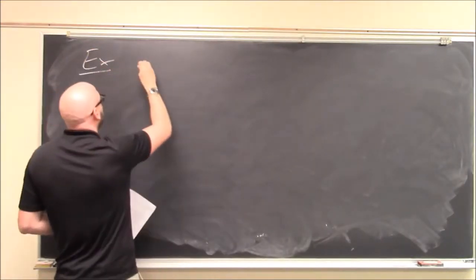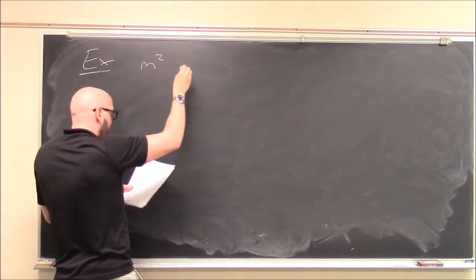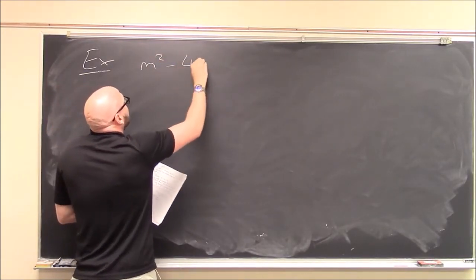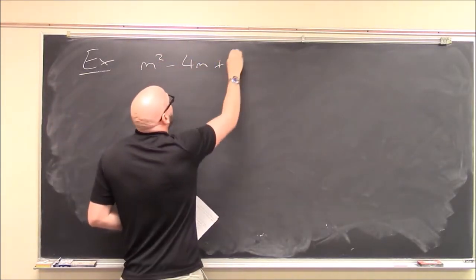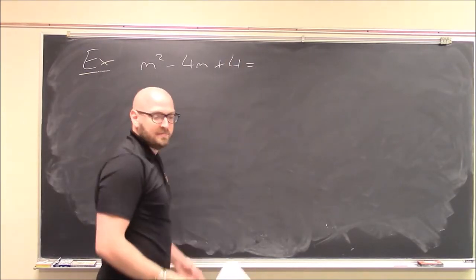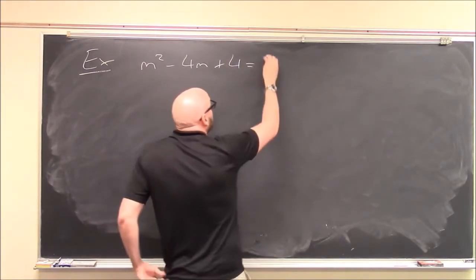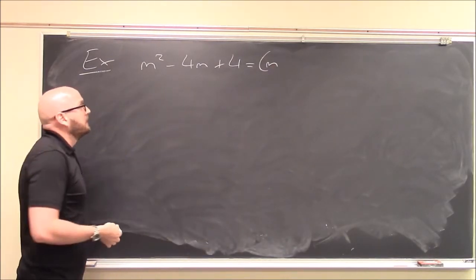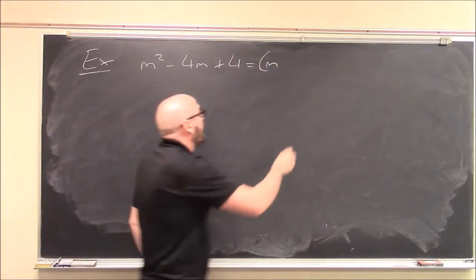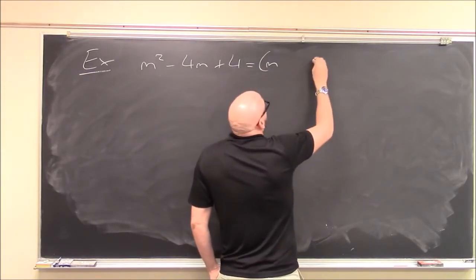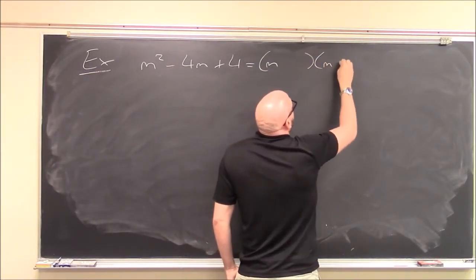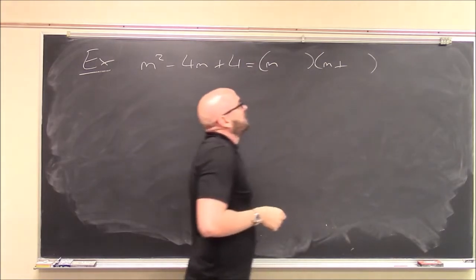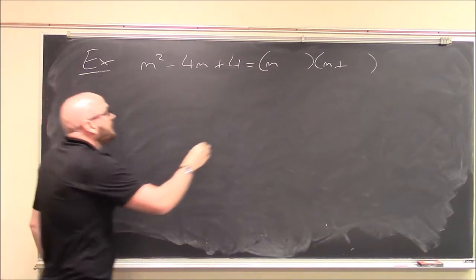Alright, we'll go to m as our variable. m squared minus 4m plus 4. Alright, so how does this factor? If it does factor, not all polynomials factor, by the way, or not all trinomials rather. They don't always factor, but if you can, it will factor as m plus some number times m plus some number.